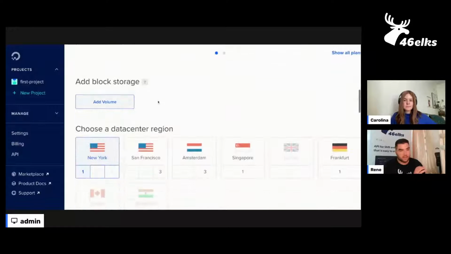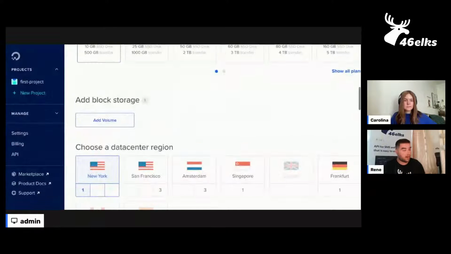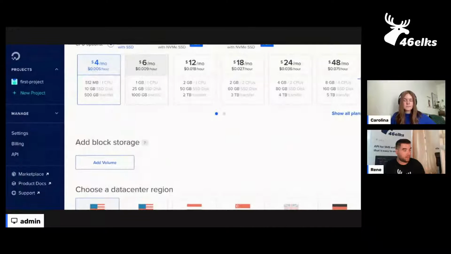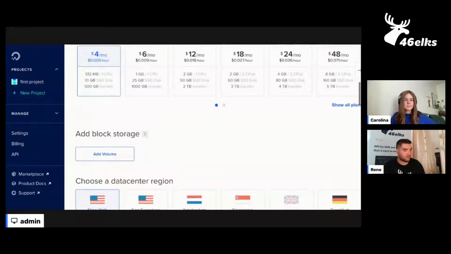Also, block storage. Later on, you can upgrade the server when you start building serious things. You can add more memory. You can upgrade it here also, not a problem. You can click on larger CPUs, etc.